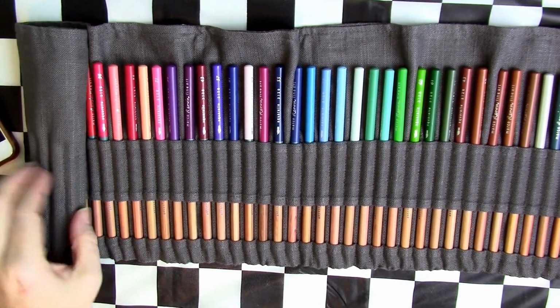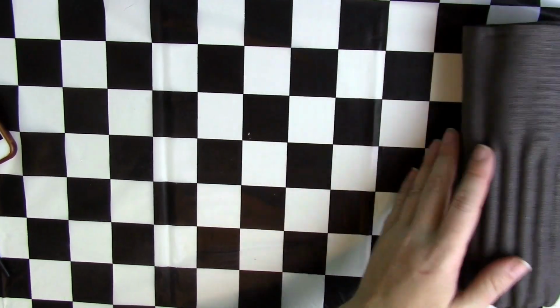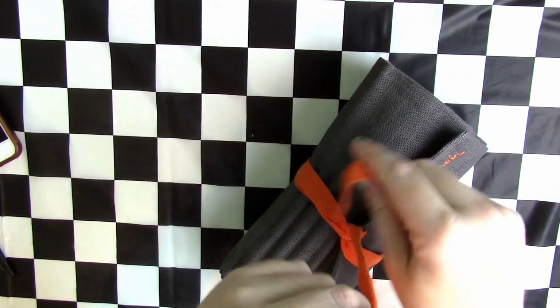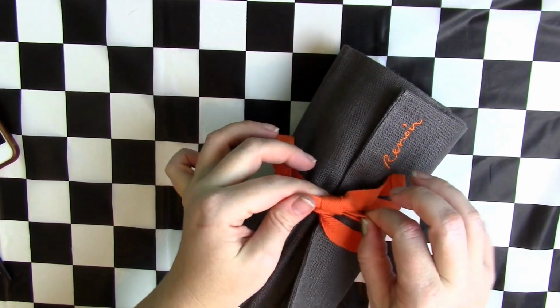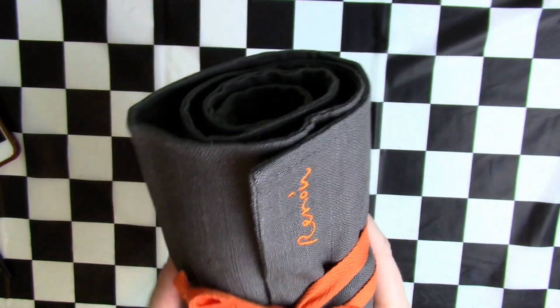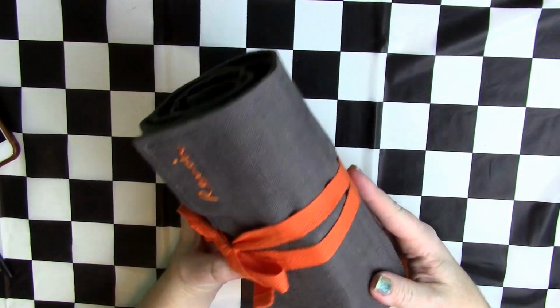This is a good option and I like it and it folds up very nicely. And you know, whether or not you want snaps on yours is up to you. This might be a little cumbersome to have to keep folding this up and tying the tie, but I think it's beneficial in the long run because if you have snaps that pop off or something while you're in your bag, that could potentially open the wrap up. So this is nice and keeps it nice and tight. I don't know if I'd recommend carrying it like this, but that might wear out over time. But this is a nice quality pencil wrap and I highly suggest it.